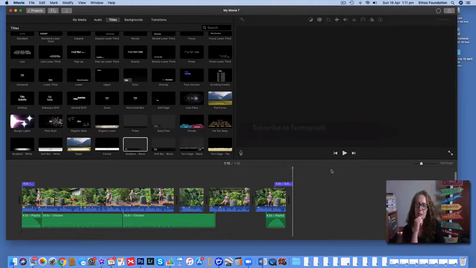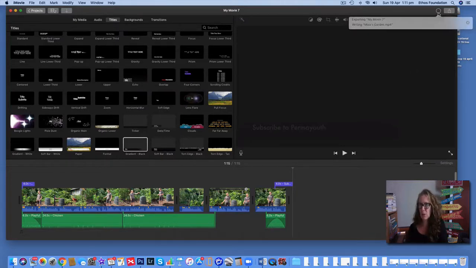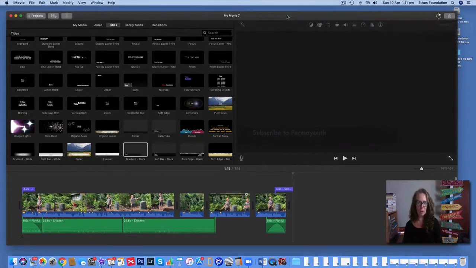So while that's saving, you can see up here this little circle tells you that it's saving, it's exporting. This at the moment will take about a minute, so we'll just leave that. You can see that little pie chart chugging, so don't bother with any of that right now. What we need to do now is to get into the YouTube channel. Okay, so let's go into the YouTube channel.